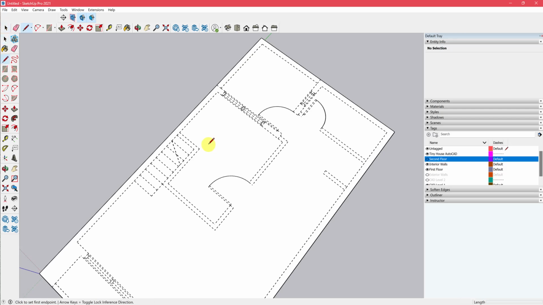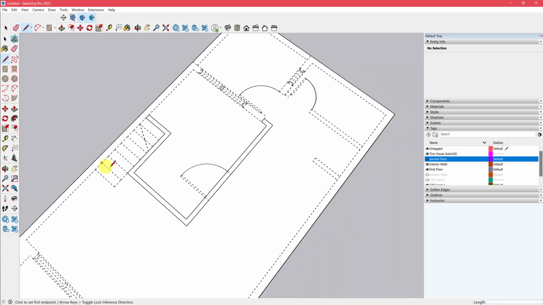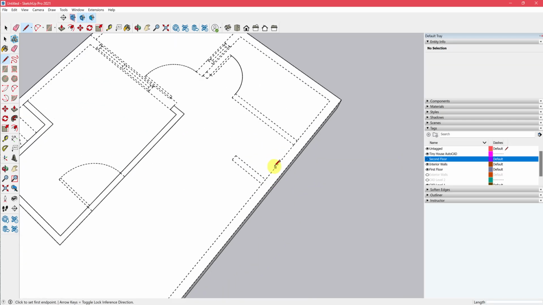L on your keyboard for the line tool, and just start tracing over these lines here. Again, we're ignoring doors and window openings at this point. Just focus on getting the walls in here. So there's that portion, enclosing the bedroom.